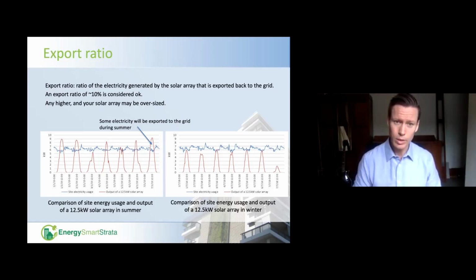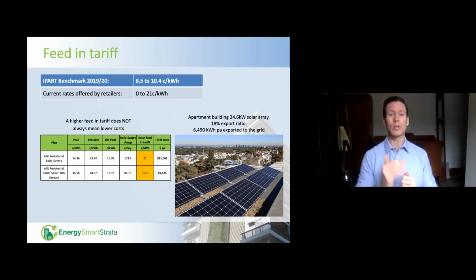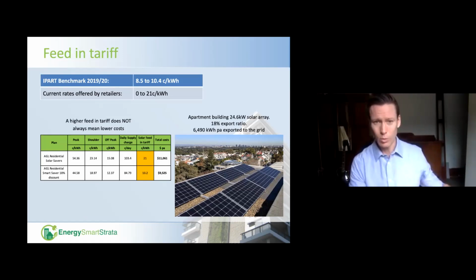Some people will tell you, solar installers will love to tell people to install a bigger solar system. Once we're there and we've got our laborers and we're doing this work, you may as well go, instead of an 8 kilowatt system, let's go a 10 kilowatt system or 12 kilowatt system. And to some degree, that's okay. There's no harm in going a little bit bigger, because the cost of the panels is not that much more once you've got all this extra work going on. But it's only up to a certain limit.